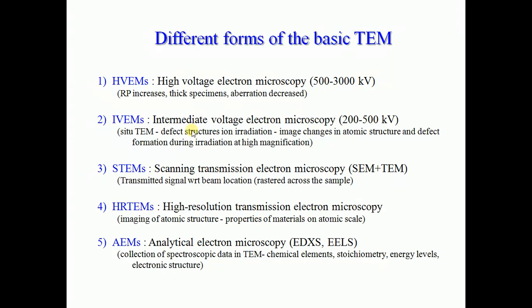We have HRTEM also, and I am not going to give much attention to this topic because it is a separate lecture. HRTEM itself is a separate lecture. So with high resolution transmission electron microscopy, you can see atoms, atomic layers, interplanar spacing and whatnot. So HRTEM is a very important technique and it is a part of the TEM technique, keep in mind. The atomic structure and properties of the material on the atomic scale can be observed with the help of HRTEM.